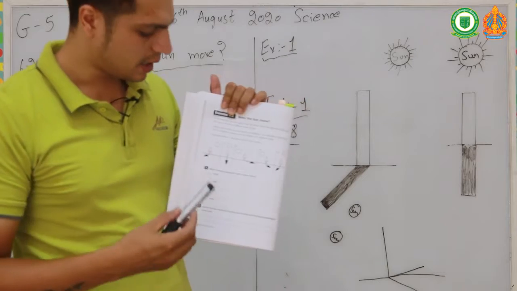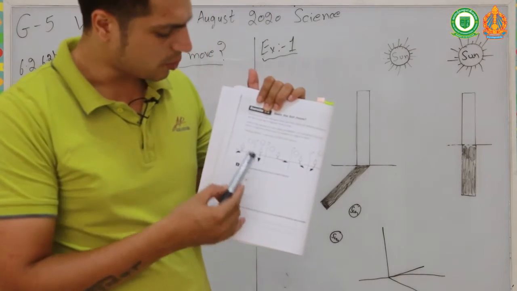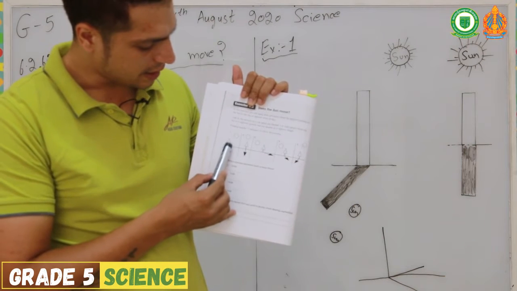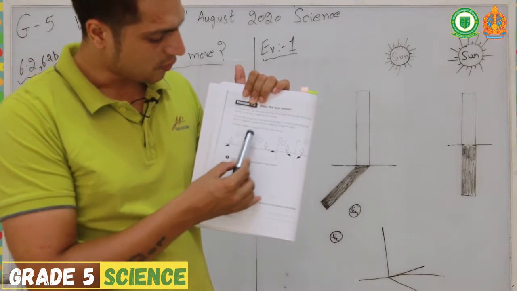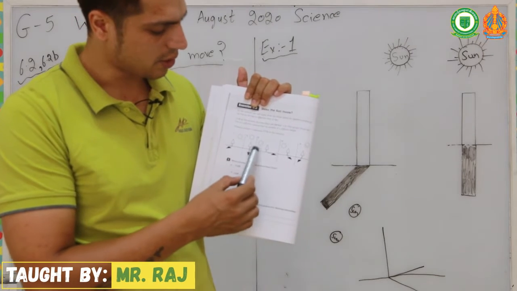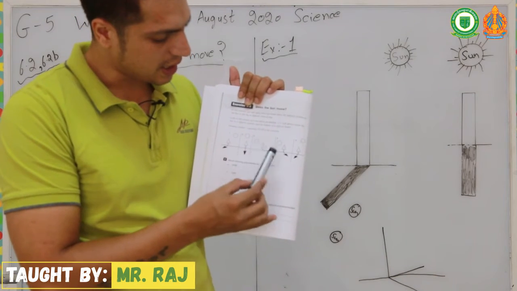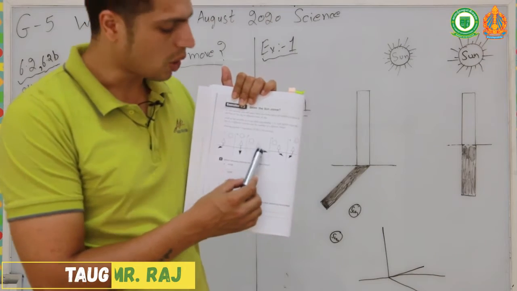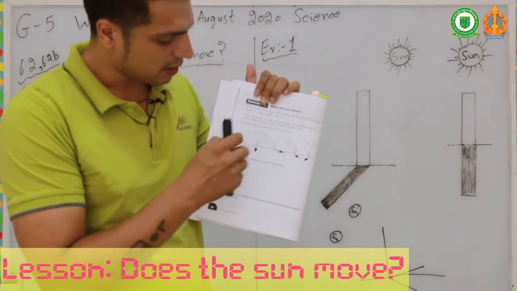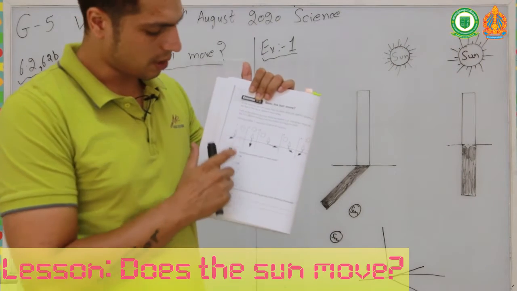So see, as I explained you earlier, you see the sun is here and the shadow goes this side. When the sun is on the top, the shadow becomes straight. Okay, when the sun comes this side, the shadow goes on the opposite side. Okay, so you can see. And the first one represents 7 o'clock in the morning.